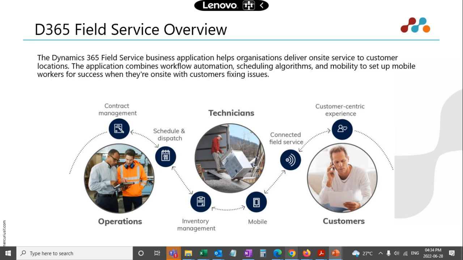So all these activities are seamlessly done both using your laptops as well as your handheld devices, and the updates that are happening on either side, whether the back office is doing any updates, the technicians are able to see the changes on a real-time basis, and any updates that the technicians are doing on the work orders on site are visible to the operations manager or the service managers in real time.